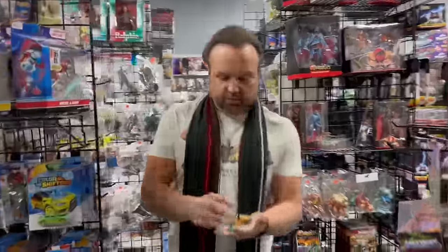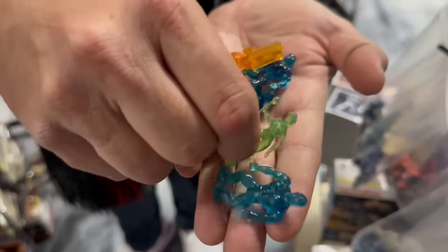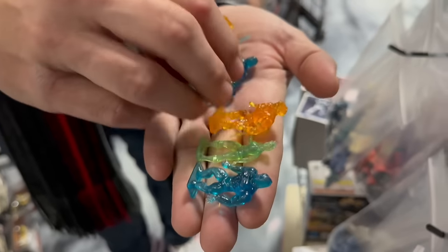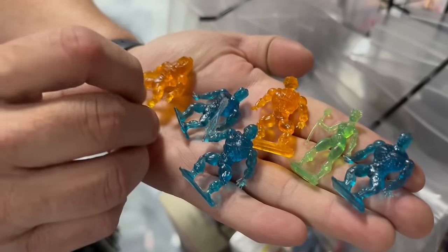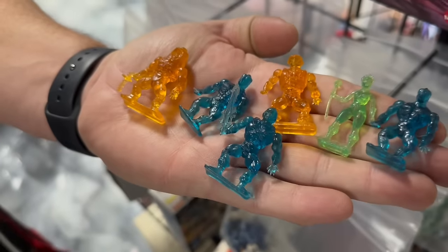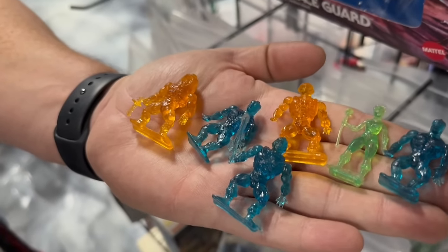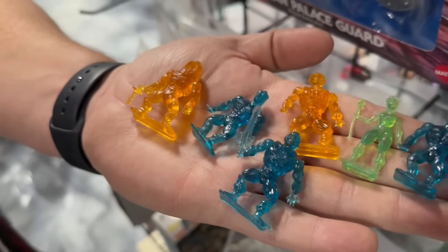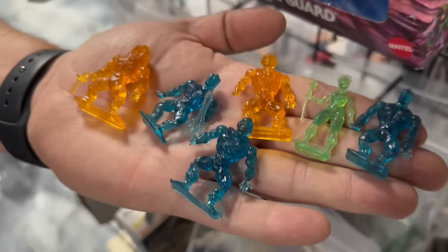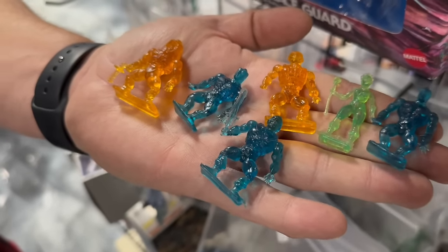What's that? You want to see something that I learned? Yeah. What are those? Vintage Masters of the Universe Gumball Machine figures from the 80s. No way. And here's what's cool about them. How much do you think they're worth a piece? I would say 10 bucks a piece. A lot of times they're 30 to 50 bucks a piece for these. No way. Yeah, I just learned it today. Got these today and studied them. And wow, dude. That is crazy.